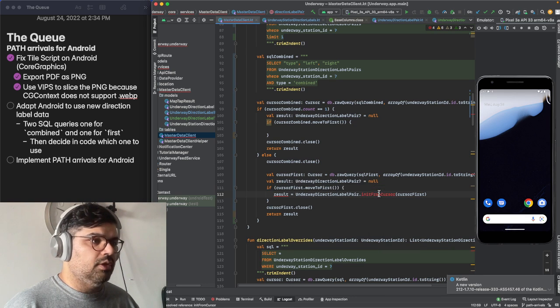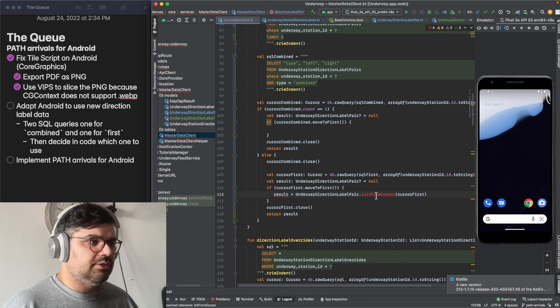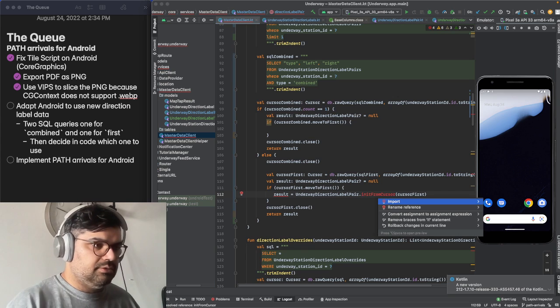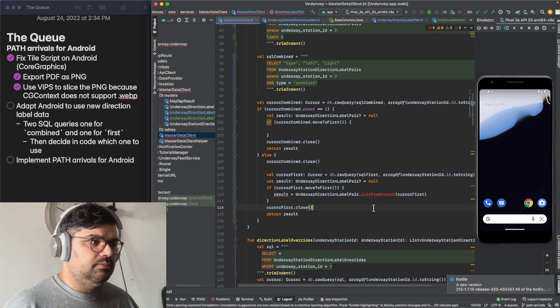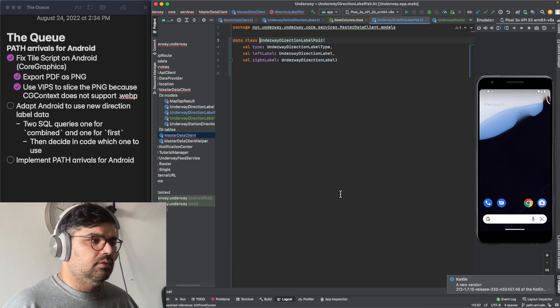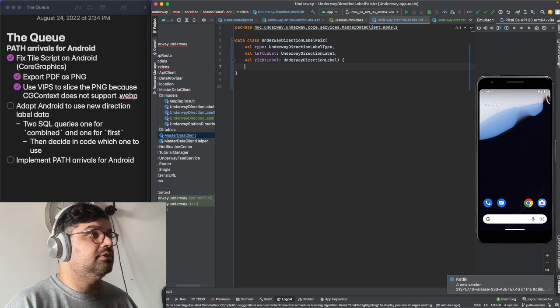Wish I could see the right hand side of the... well, this doesn't have an init from cursor.